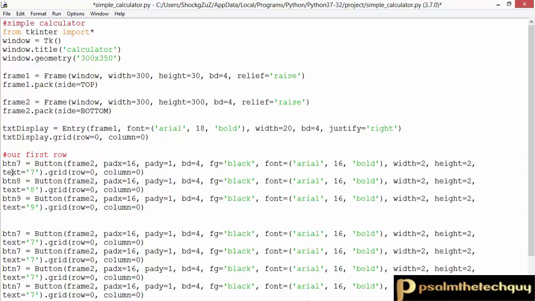So button 7 is going to be on the first row, which is 0, and then on the first column also. Then button 8 will still be on the first row, but on the second column.